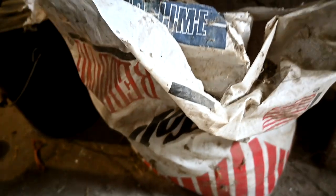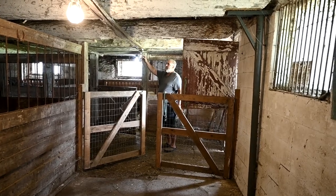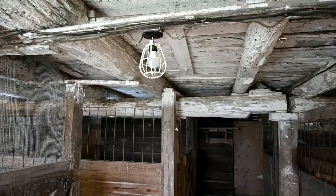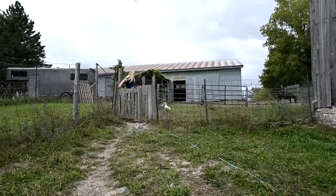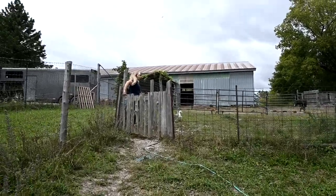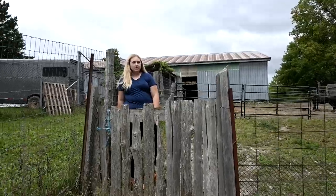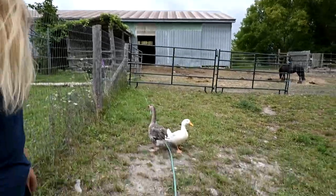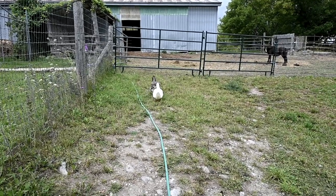I have some lime which I want to put in the duck and goose stall underneath their bedding. Sam's going to buy some new light fixture things to fix it, because the lights right in front of the doors aren't working and those are the ones we really want. Oh my gosh — I've noticed that hawk hanging around. They were circling back and forth like they were trying to get in. We should maybe put them away — the hawk was really close to the ground. We need to protect them.